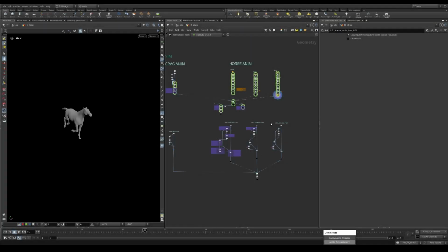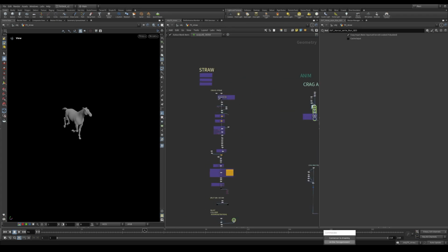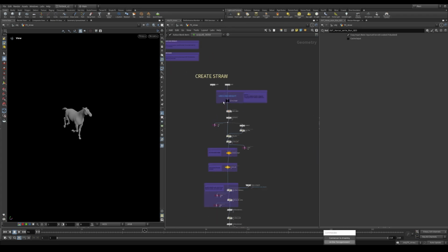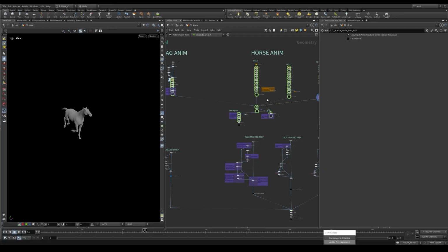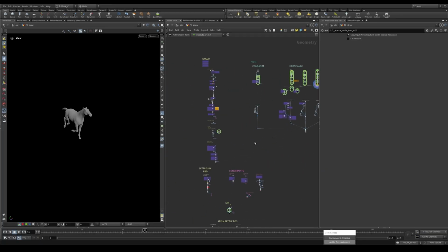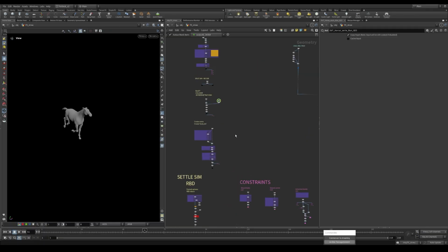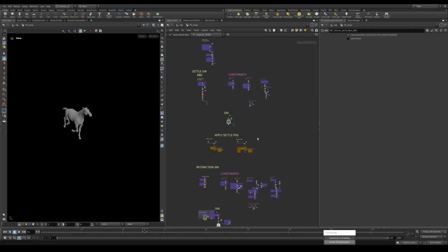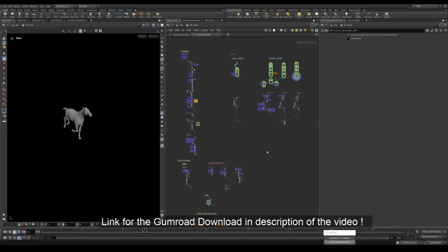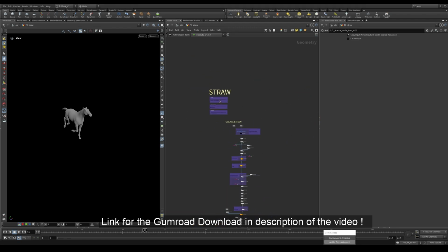Another thing I would like to say is that in this video I will go through each node trying to explain it. The goal is that you would be able to rebuild the main of this setup yourself or take the aspects that you like of it. If you wanted to download the setup and not go through the steps of rebuilding things, I'm thinking of making a version available on Gumroad that you would buy for a little amount, just as a reward for my little work on that, and the option will be available.